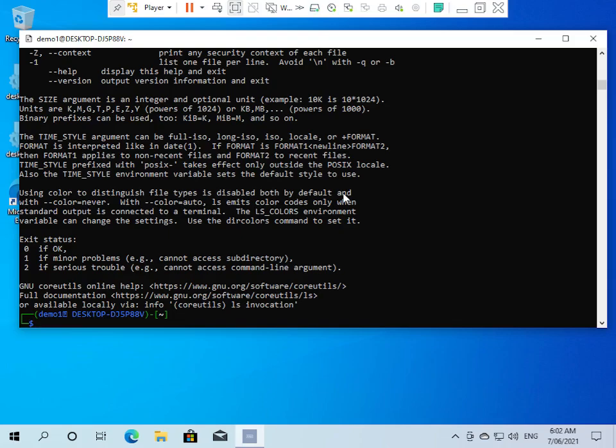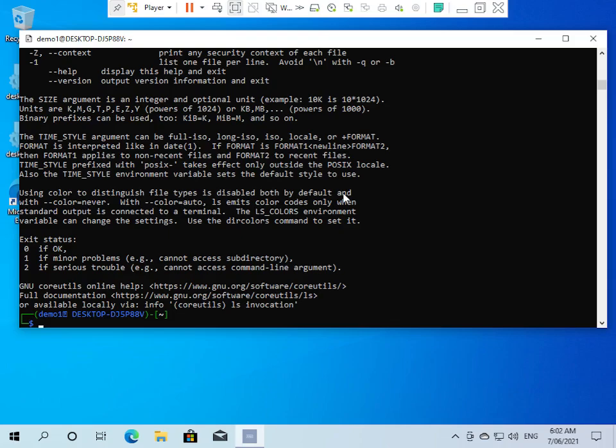Activity 0.5, piping commands. Activity 0.5 says view help information to fill the screen and press the enter key to read the next line.